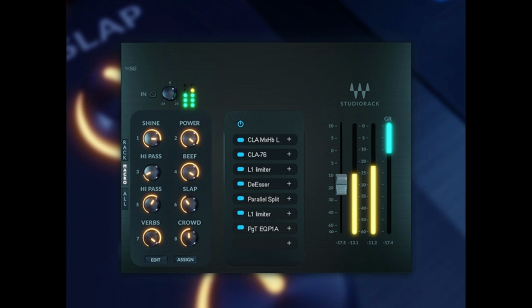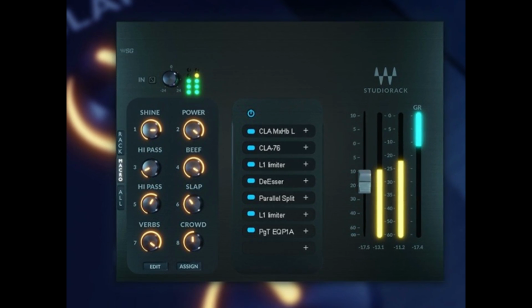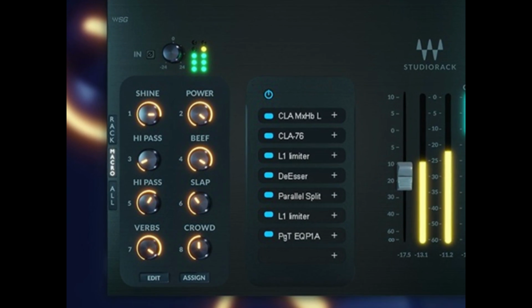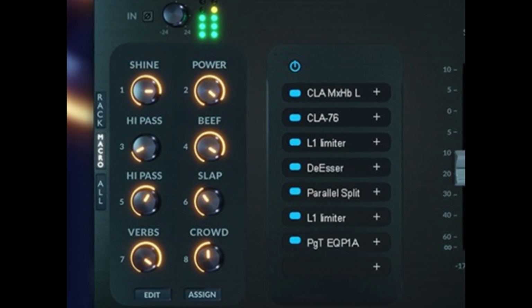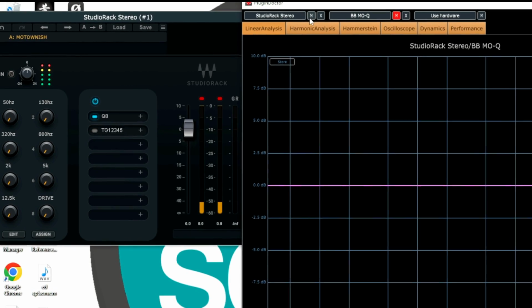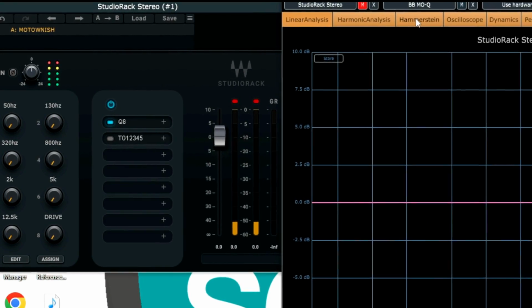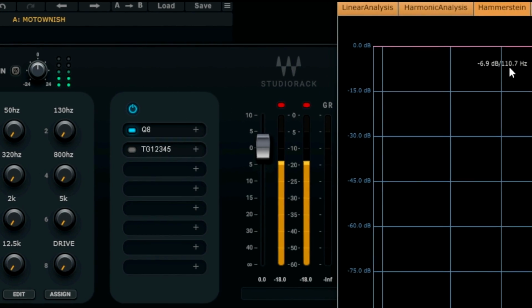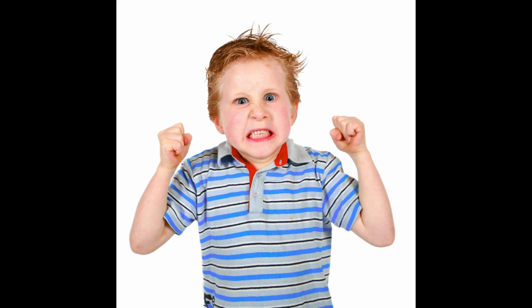Now, for this example, I'm going to utilise all of StudioRack's 8 custom macros, which you can use to change certain parameters of plugins to one knob, which is called a macro. Now, before I show you this, quick disclaimer, I am in no way claiming that this preset is a Motown EQ. I am not saying that it's a one-to-one identical match of Kit's MoQ, and I am in no way stating that I have made a perfect Waves recreation of Blackbird's Motown EQ. So with that out the way, let me show you my Waves StudioRack preset that I have very aptly named Motownish. I could feel their faces burning already.